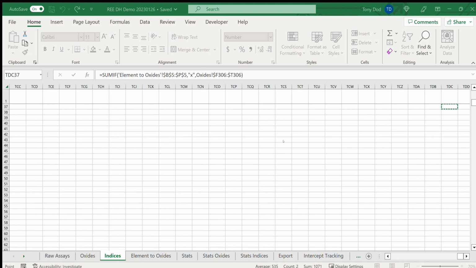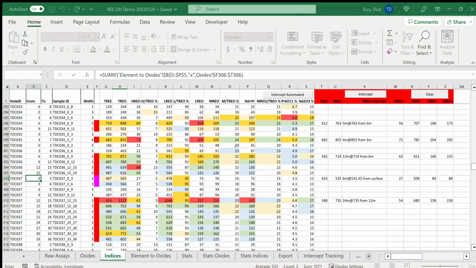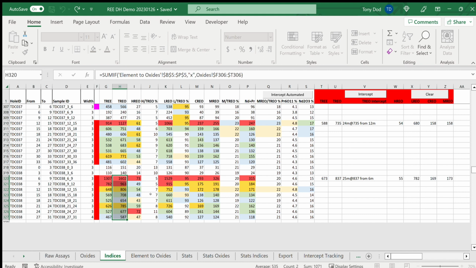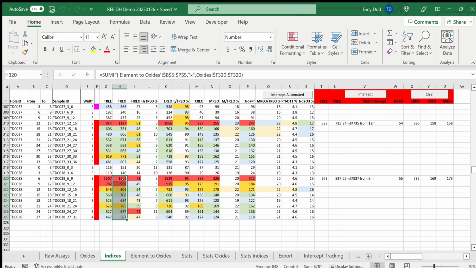This video capture doesn't show you the pop-up window, which now tells me the starting hole, which I've got at 37. It will ask me for the TREO cutoff, which is 500. It will ask me if I actually want to include any waste. And so you can put in one waste field if you want to include any waste. So you could have a cutoff of 500, and you might have a waste field of say 400. So if it's just got one interval there of say 400, it will still just include the whole lot.